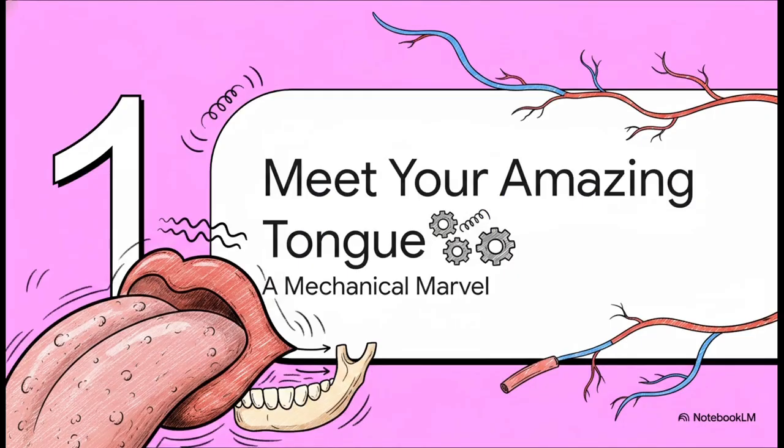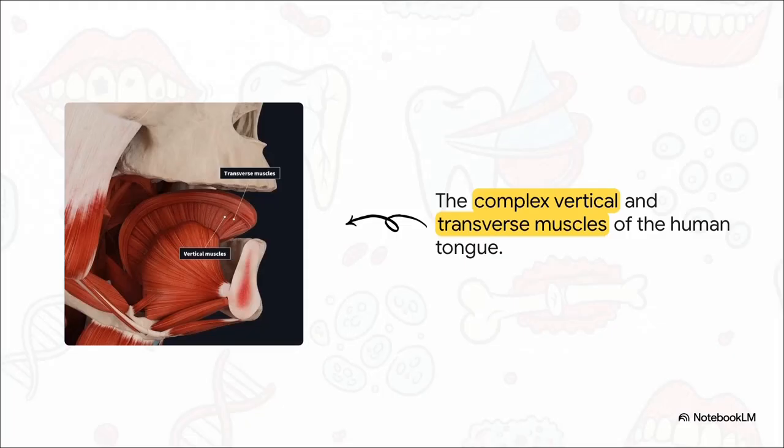Section 1. Meet your amazing tongue. Take a look at this. Notice the sheer density and the orientation of these muscle fibers? The tongue has this incredibly intricate grid of vertical and transverse muscles crossing right over one another. And that specific structure is exactly what makes the tongue so incredibly flexible and precise. I mean, it helps us safely chew our food, it kicks off the swallowing process, it lets us articulate all the subtle nuances of speech, and of course it's ground zero for taste. It is, frankly, a biological marvel of engineering.